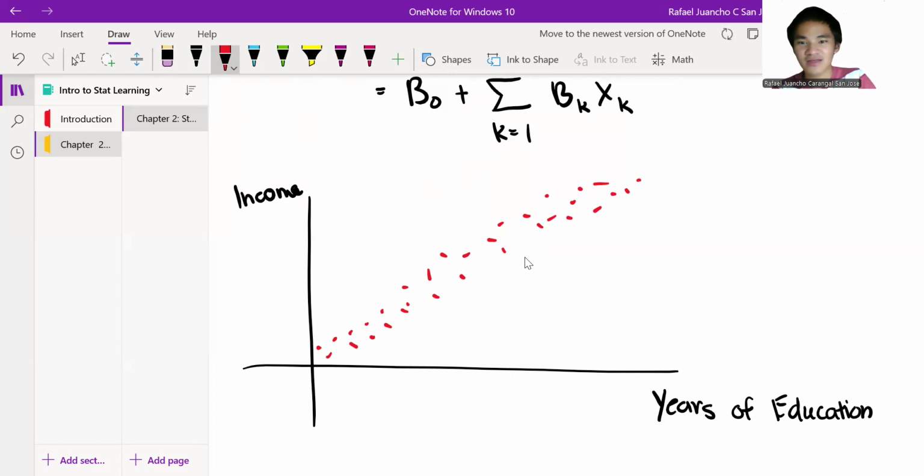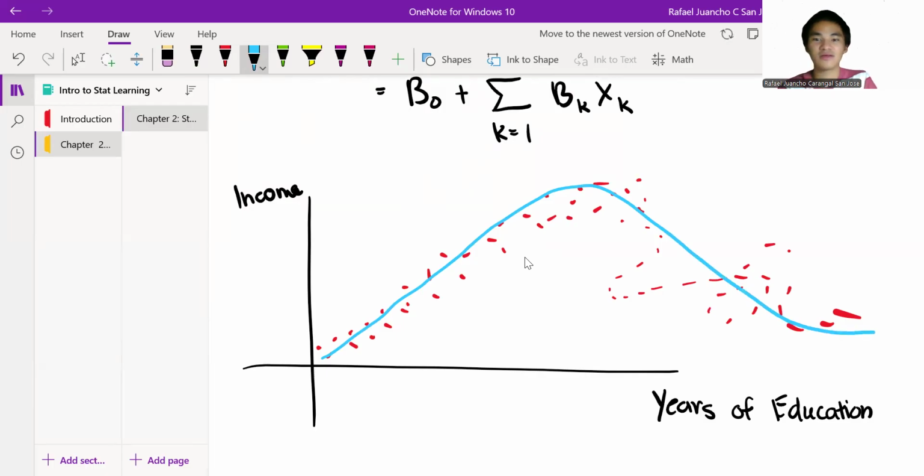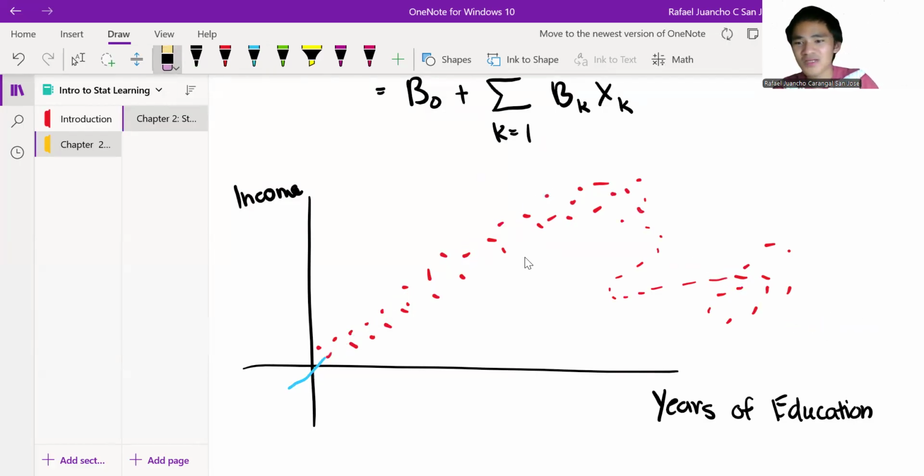So let's say we had something like that. Then maybe a model that we could have is a sine function, something like this. I'm not super sure, but it's kind of like a sine function now that I think about it. So the idea is that we shouldn't overfit.